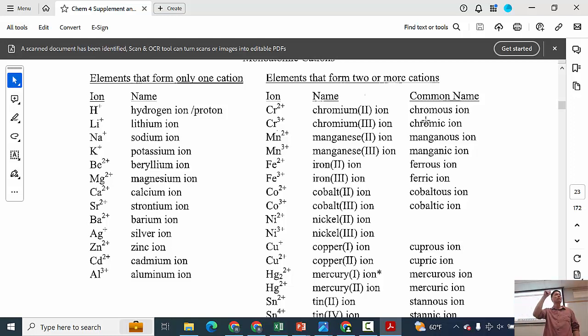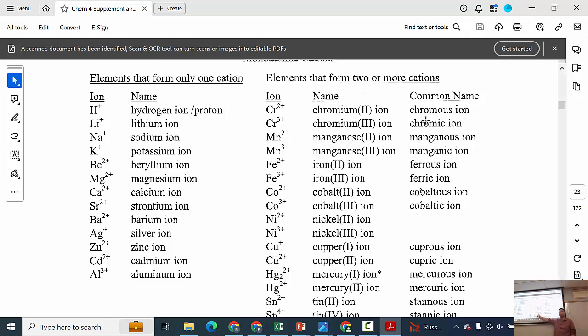It'd be hard because I had the flashcards. I didn't have it in my motor memory. But then I eventually put it into my motor memory, and then I was able to do it. Now, the -ous and the -ic, these are old forms. I had to memorize these, but I'm not going to make you memorize them because these are falling out of favor. It's much more in favor of the Roman numerals.